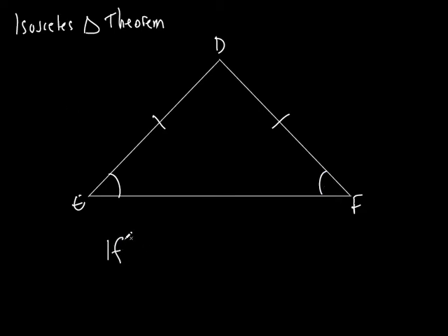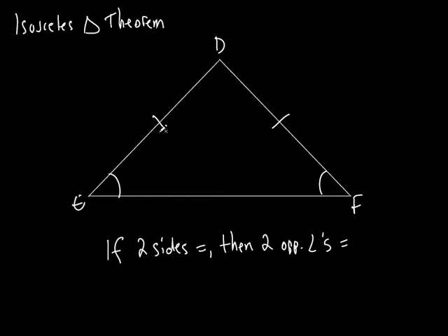So what did they tell us to begin with? They didn't first tell us that the angles were equal. They said what? If the two sides were equal, right? So let's write it down. It's kind of like a little shortcut way of writing it. If two sides of a triangle are equal, then the two, we'll call it opposite angles, would be equal to each other as well. Everybody see that?